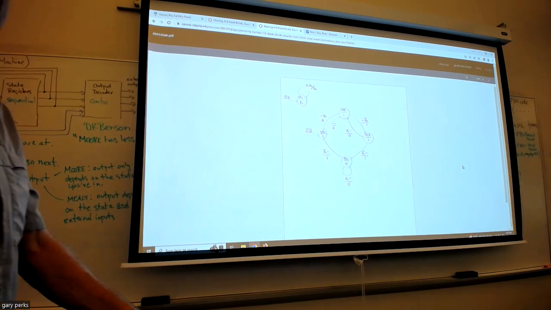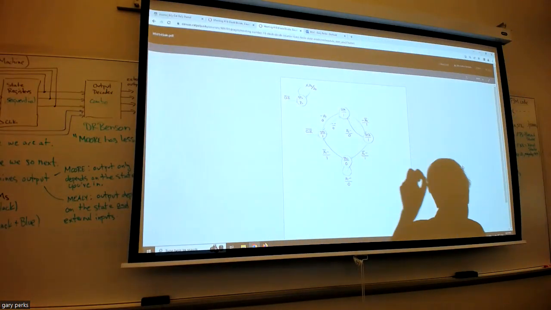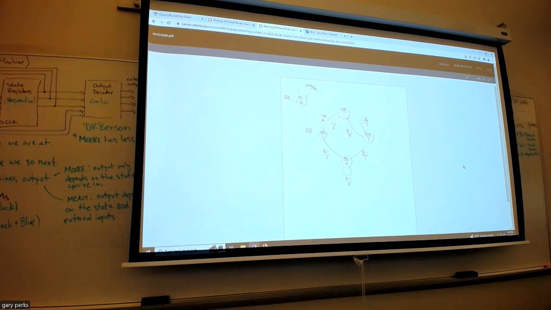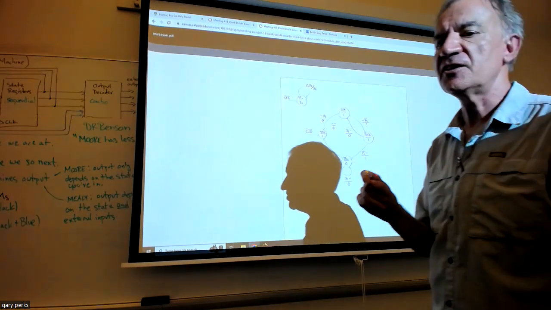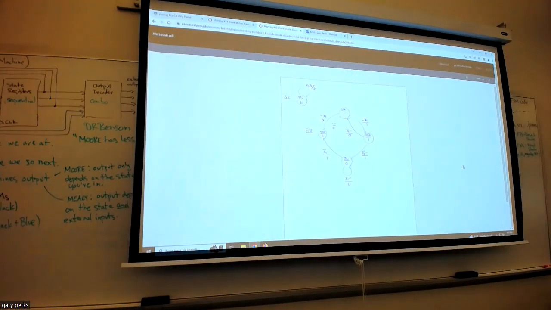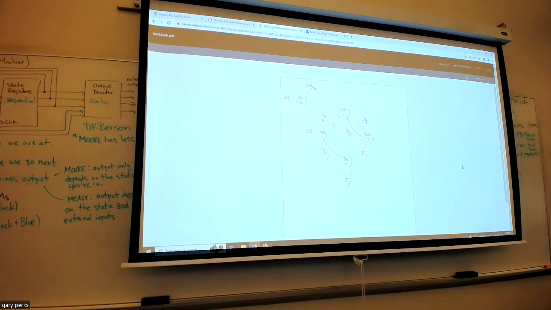Remember, there's still quite a few people that haven't shown me the activity where you drag over an internal signal and then run the simulation. Actually, this section, I have more people than my other sections, but it looks like there's still about 10 people or so. So if you haven't shown me that, do that by Thursday. You don't have to show me today, but you have to show me by the end of Thursday. And it can either be for lab 4 or lab 5. Remember, that's the Dr. Benson troubleshoot video. She shows you how to do it there. You just have to show me that you know how to do it.